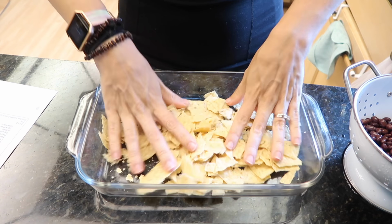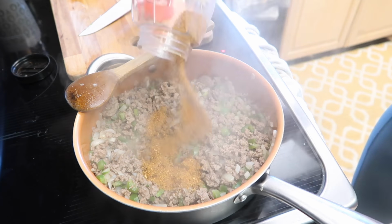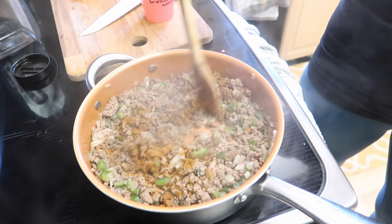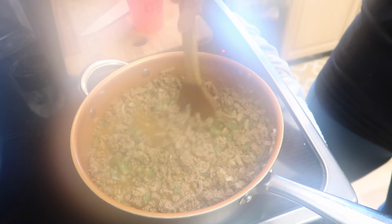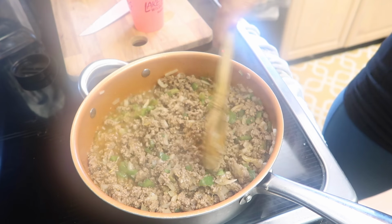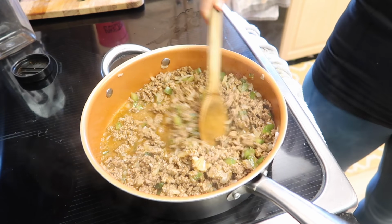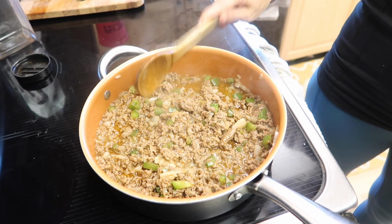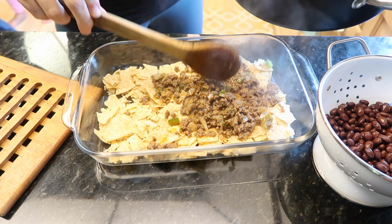He asks for them literally every night. I just took some tortillas, crushed them, put them on the bottom of a pan. I used the rest of the taco seasoning I had. It definitely wasn't enough, but guess what? It was enough. Good enough. That's what it was, because it's all I had. And then I added some water to the pan. I do the seasonings first to heat them up, kind of bring them back to life. And then I add the water so everything soaks into the meat and gives it that nice, good flavor. And then on top of the crunched tortillas, I put the ground beef.